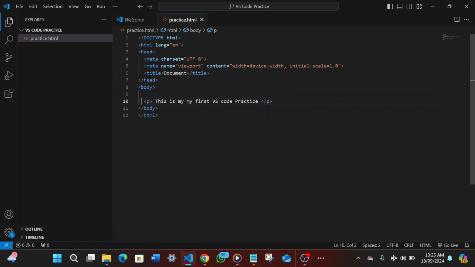Okay, let's give it a heading. Let's create an h1 tag. We use the less than sign, then write h1, then the greater than sign, and the IDE automatically closes it for us. Then we can name the heading VS Code practice.